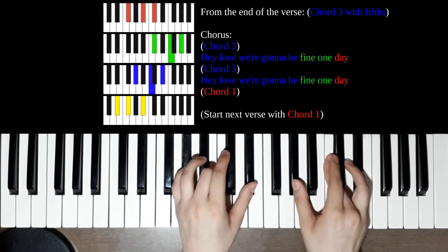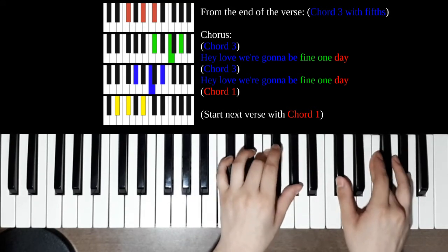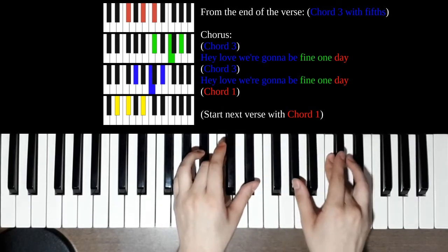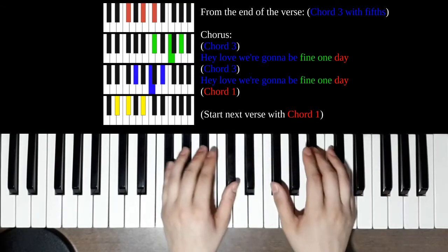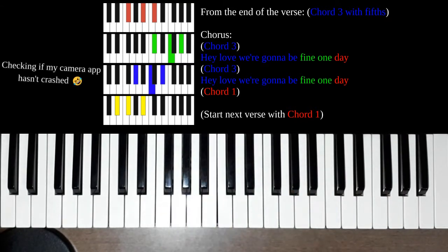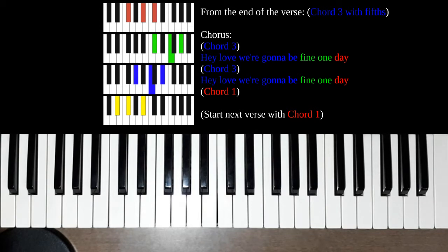Start the chorus. Hey, love is gonna be fine one day. Hey love, it's gonna be fine one day. Okay, let me see if the app hasn't crashed. Okay, that's still running. Okay, so there's a part in the middle, the solo.